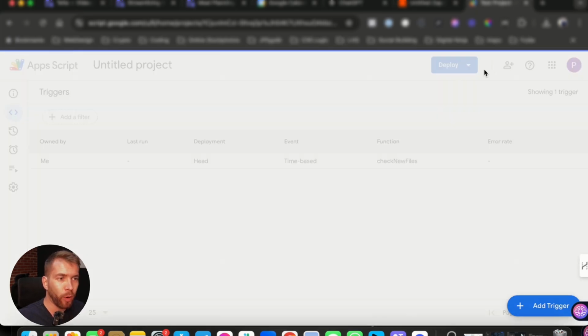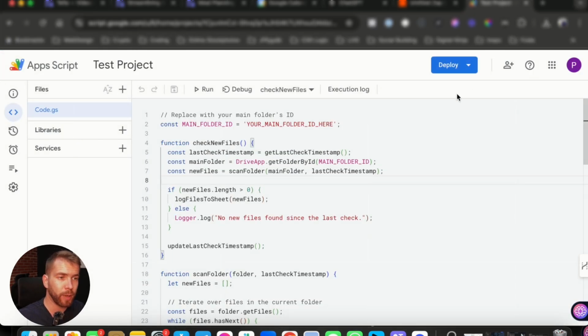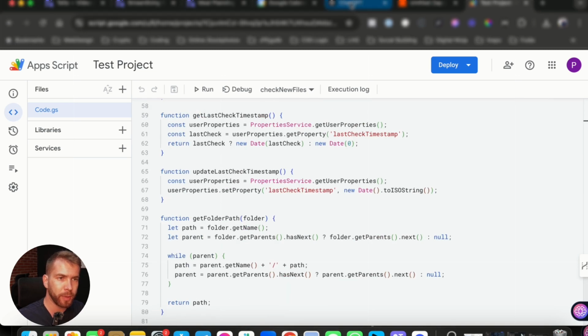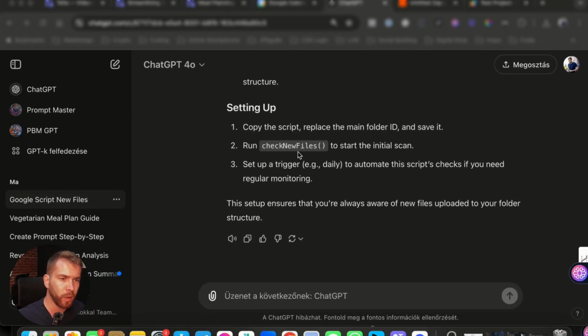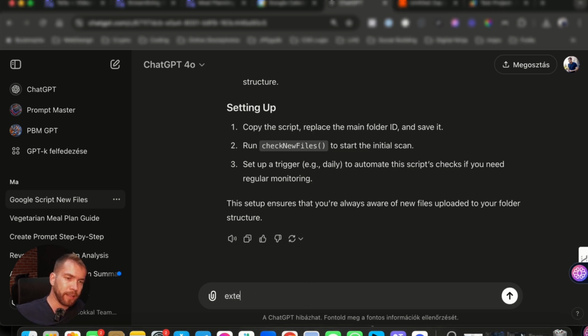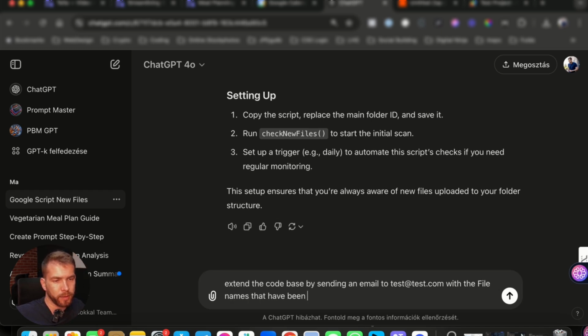And so basically how are we going to be notified about the result, right? That's a very important part of it because I didn't tell ChatGPT to write that in the script. So it would be just in the log files which ones are the new ones. So if I extend the code base by sending an email to test@test.com with the file names that have been uploaded since the last check.